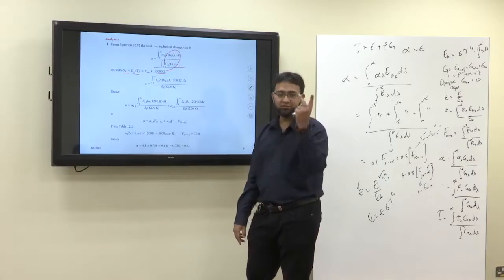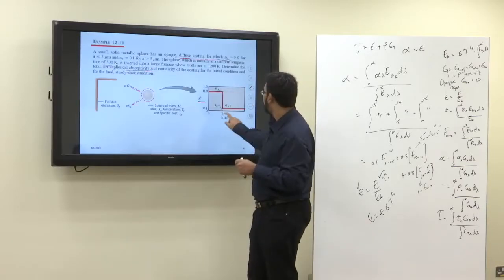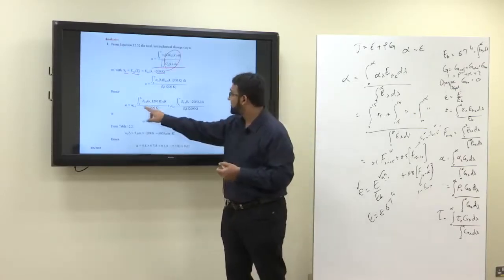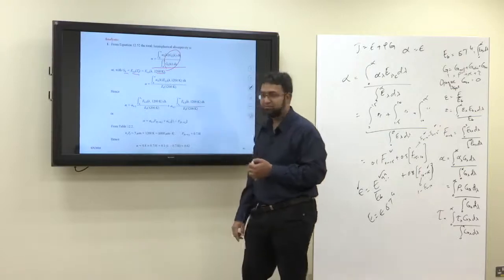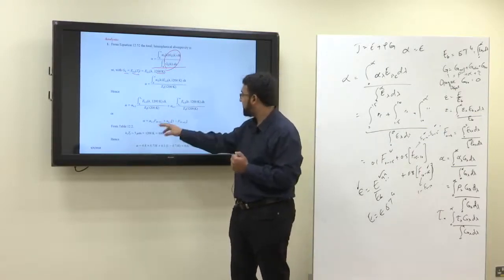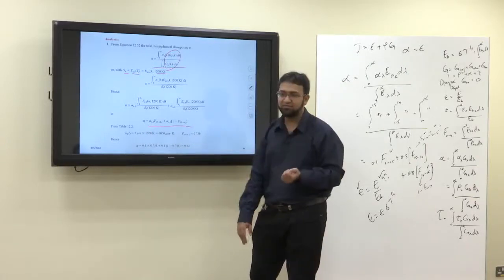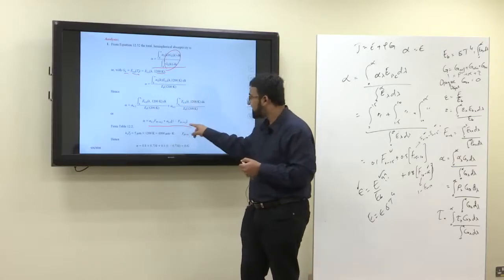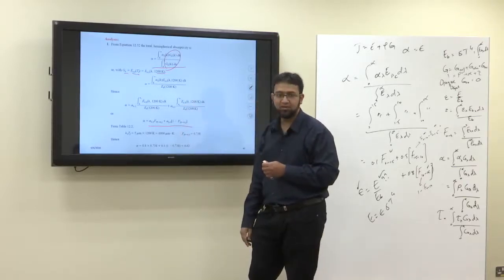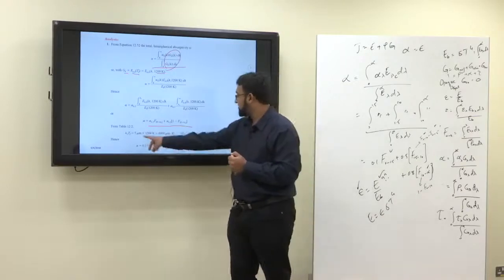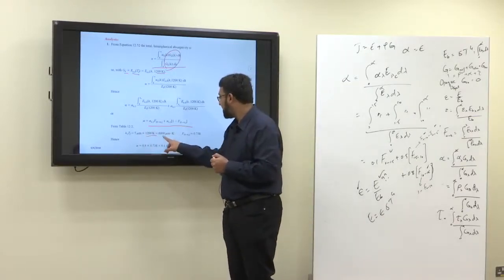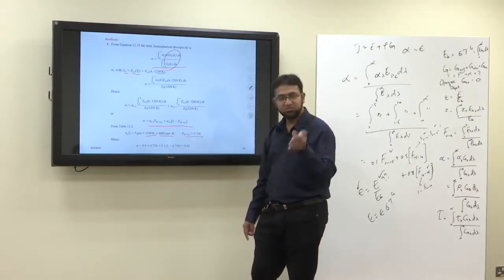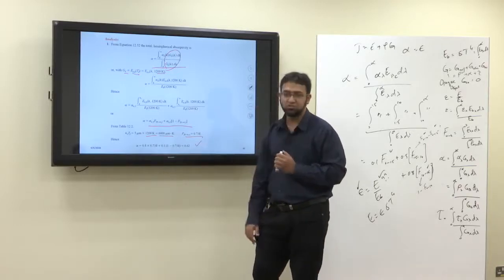Since it is 0 to infinity, and here we have two ranges, from 0 to 5, then 5 to infinity, we'll do it in two terms: 0 to lambda 1, and lambda 1 to infinity. It's a fraction, and from lambda 1 to infinity it will be 1 minus the fraction from 0 to lambda 1. The same thing that we did. Since TF is 1200 Kelvin, we'll find lambda T as 6000 micrometer Kelvin. Corresponding to that, the fraction is 0.738. Substitute the values, you will get alpha as 0.62.